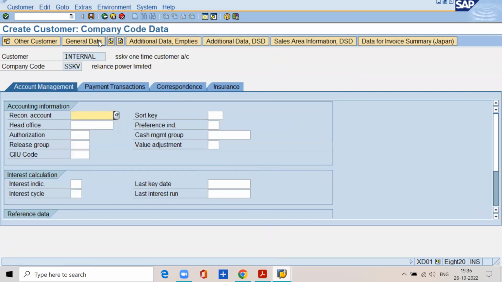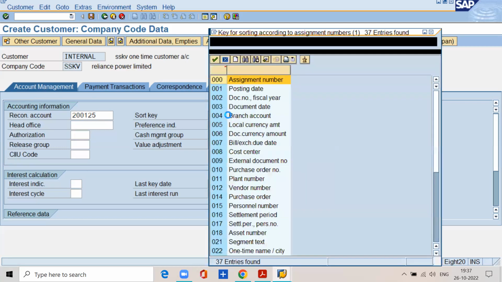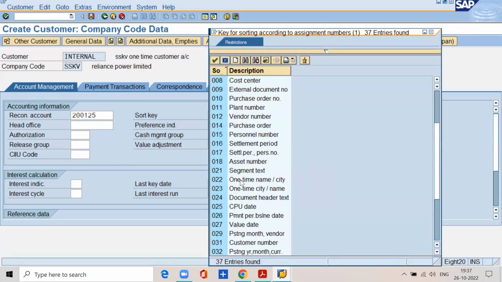Click on company code data. Reconciliation account is 2,125,000. Sort key 022, within brackets, one-time name and city.